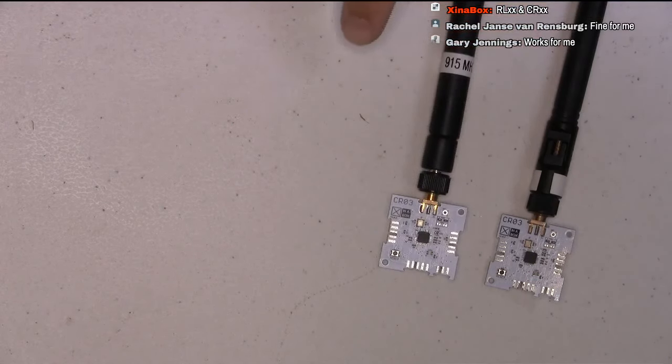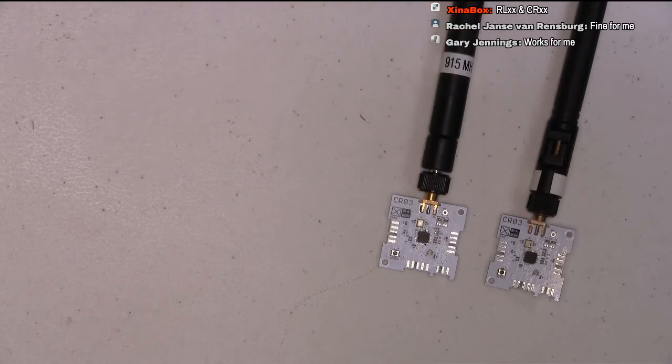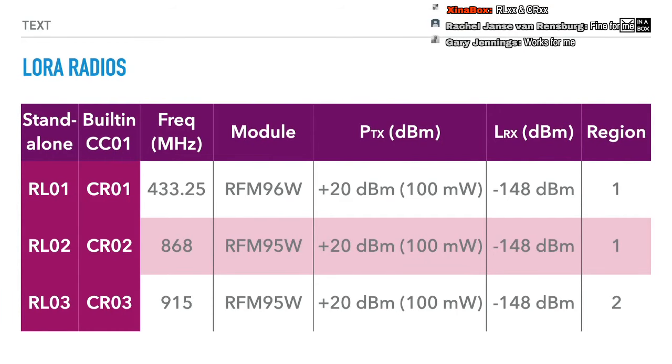The IL radios don't have that chip. They have another chip that converts the signal so we can understand it in I2C. So that's the IL. Now, why do we have both? Well, back when we started in XinaBox, we couldn't figure out how to get that converter chip to work, so we couldn't get the IL radio to work. And we had to deliver stuff in early 2017, so we decided to go for the CR radios. For example, the first version of the XK07 kit had CR radios, and the next version had IL when we then learned to fix it.